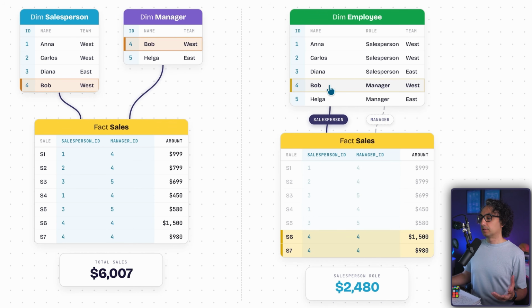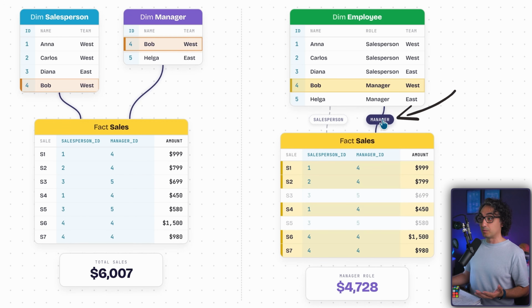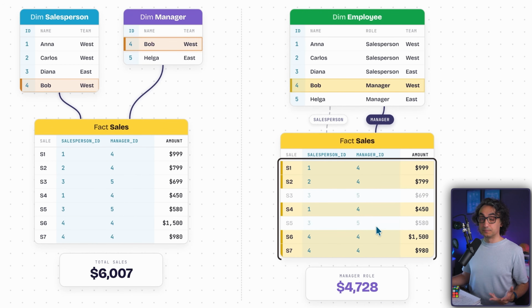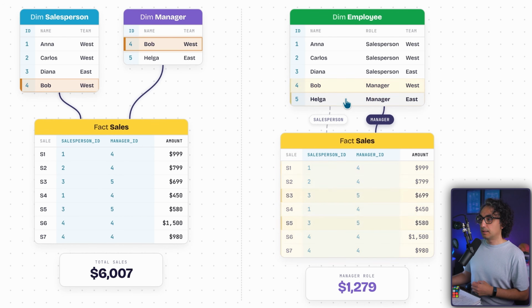But now let's say that I would like to switch the roles, and I would like to see the total sales for the whole team, for the managers. That means we have to switch roles for this dimension, and we can do that by using the other relationship, the manager one. Of course, we can do that using DAX. And now the dimension employee is playing this role. So if I go to Pop, I will not see the sales of Pop. I'm going to see the sales of the whole team. Same thing if I go to the other manager, I'm going to see the sales of the whole team as well.